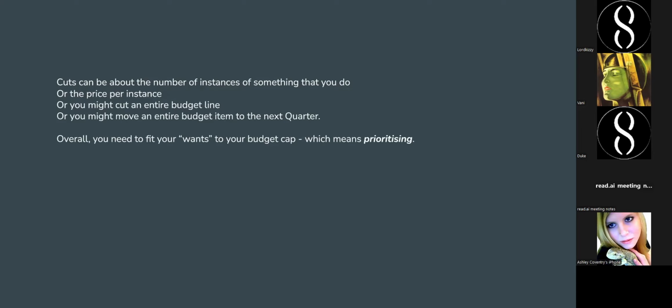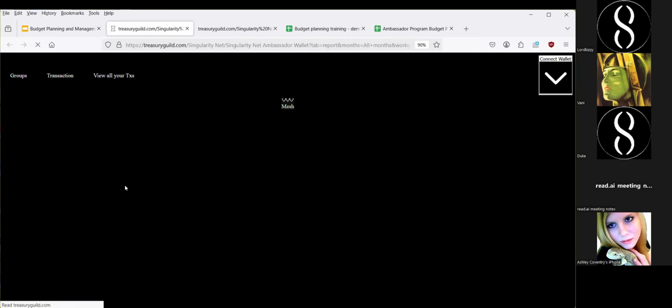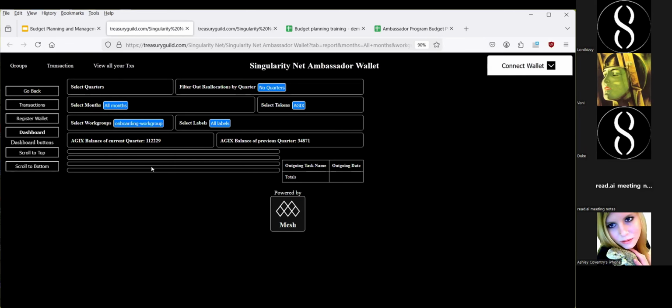Overall, though, you need to fit your wants to your budget cap. That means prioritizing. You've got to have an idea of what is your essentials. If you can't make your budget fit, remember that you can potentially take money from your workgroup reserves if you have any. Duke's going to say a lot more about the Treasury Guild dashboard in a minute, but I just thought I would show you really briefly. It's going to take a second to load, but this is onboarding workgroup on there.